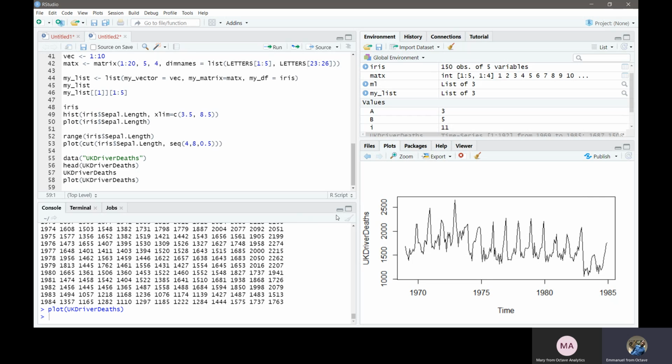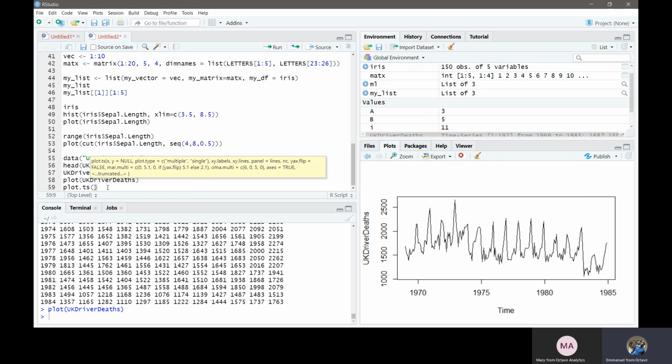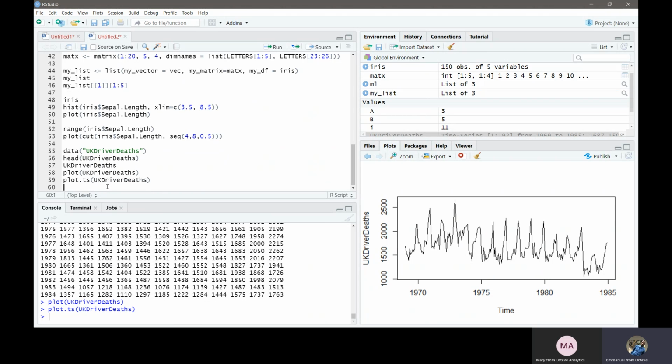This is a time series plot from 1969 to 1984. Plot.ts UK drivers. As you can see, we still have the same thing.